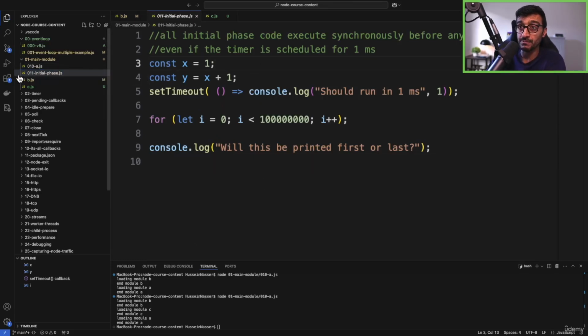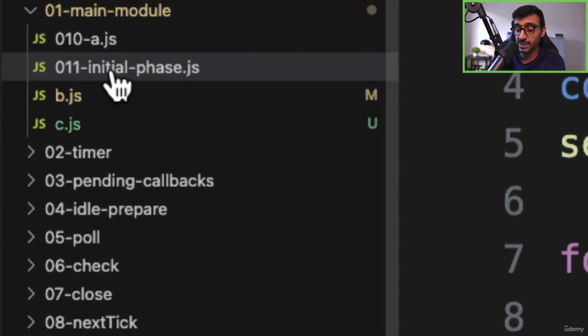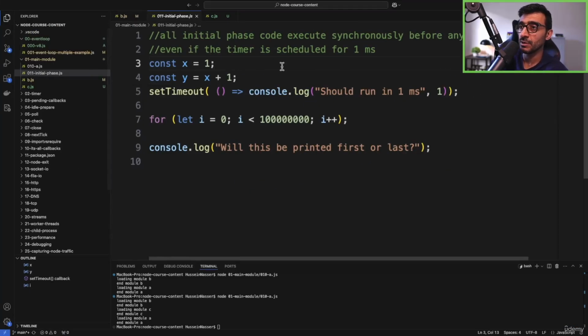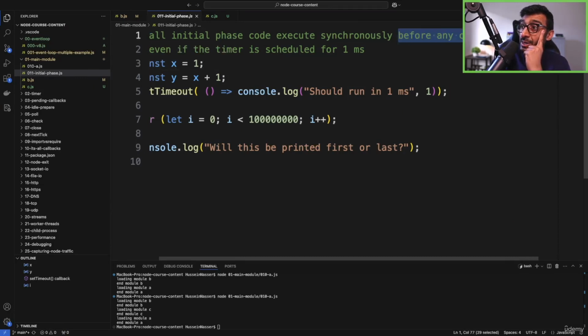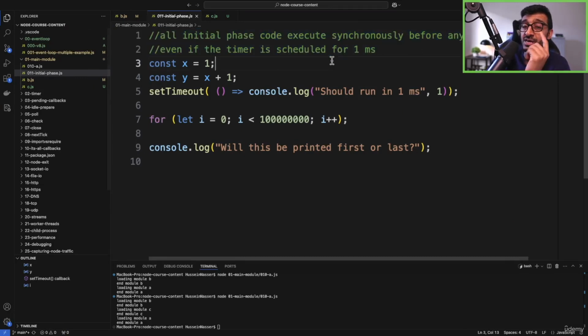0, 1, 1 is the second exercise that I have here, and I made sure to add some comments for you, so if you go to the scorecard, you can actually read exactly what is happening here, right? So x equals 1, x plus 1 is set to y, simple things, just operations, doing nothing, right?